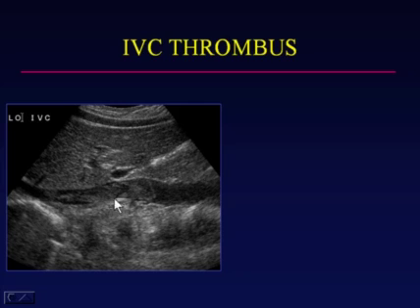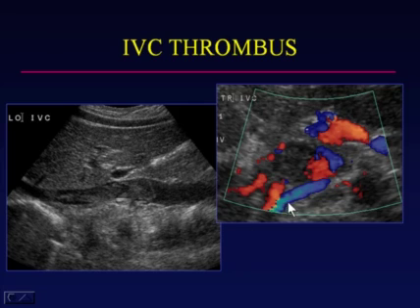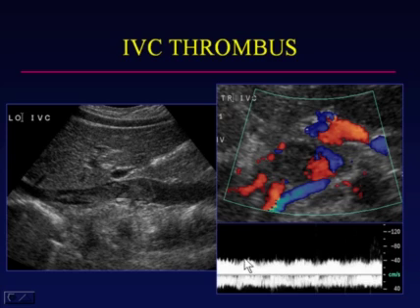Here is another example of a patient that demonstrates that waveform. Note that the inferior vena cava is distended and contains thrombus. Here you can see the thrombus on the transverse image in the inferior vena cava. It's not occlusive. There's a little flow around it. But when you look at the waveform in the hepatic veins before this, you can see this flat waveform because the transmission of the right atrial pressure is blunted by the presence of this thrombus within the inferior vena cava.